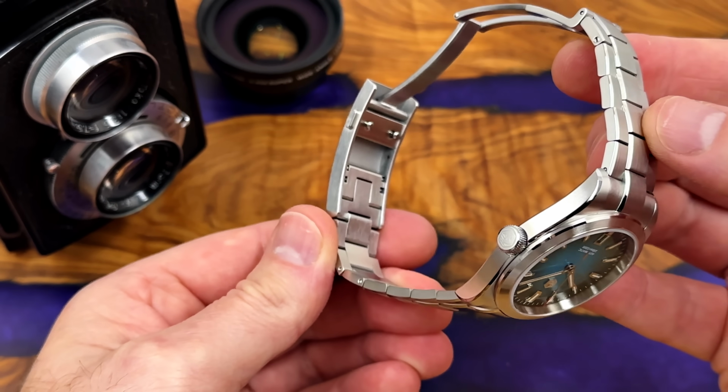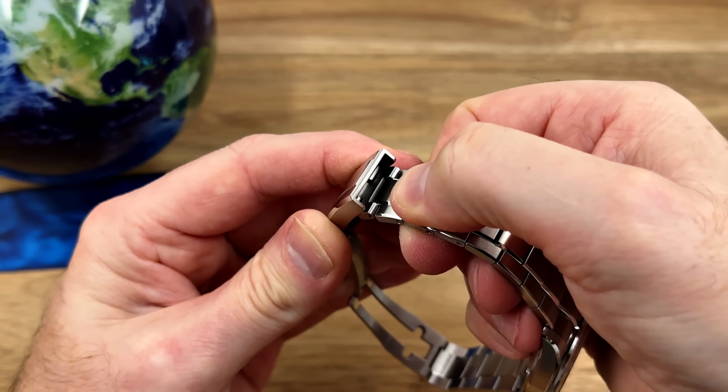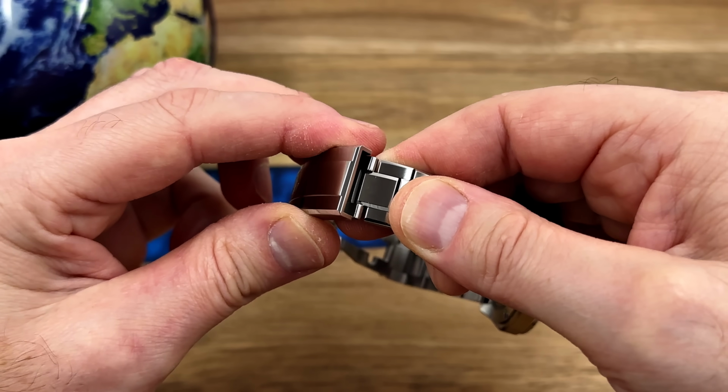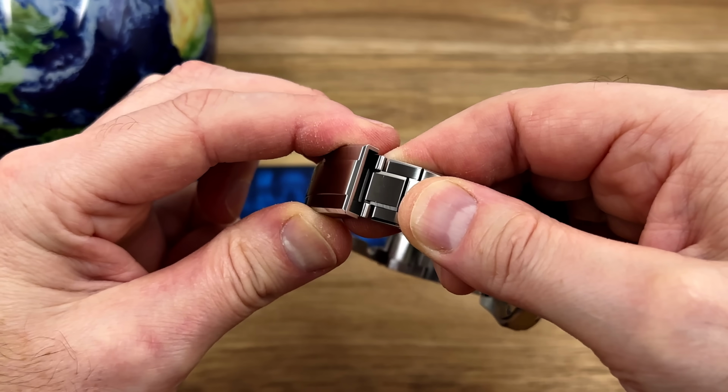The on-the-fly adjustment system is a little bit different to the one that we've seen a lot from them recently. It's a fairly simple mechanism. You sort of pull it down and slide it in and out and then lift it back up. It works very, very nicely. That sort of click motion is really, really nice. It feels super tight. It feels like it's been engineered to a good standard. It doesn't feel loose and cheap.